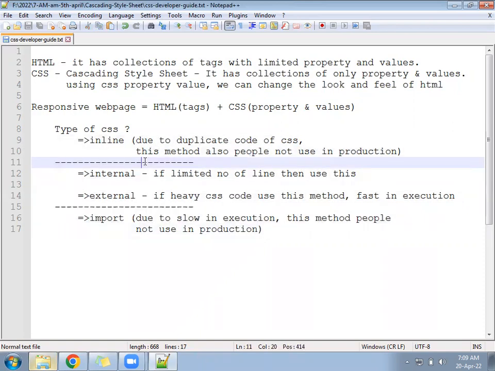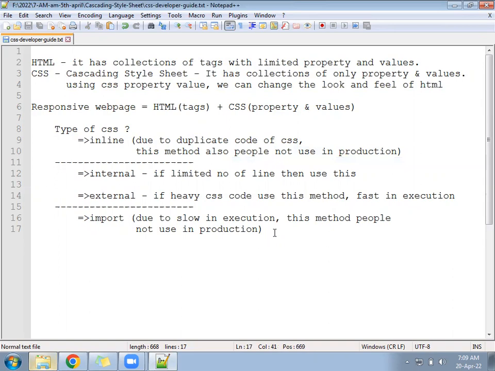In inline, maybe you have to write everything together. In internal, little changes will happen in the code. In external, some changes will happen. In import, some changes will happen. The CSS property value will remain the same. The way of integration with HTML and CSS will change. The CSS code will remain the same.